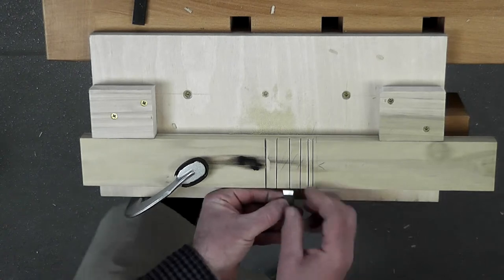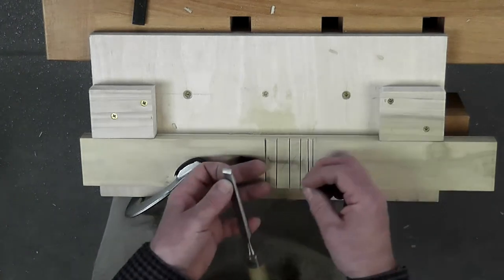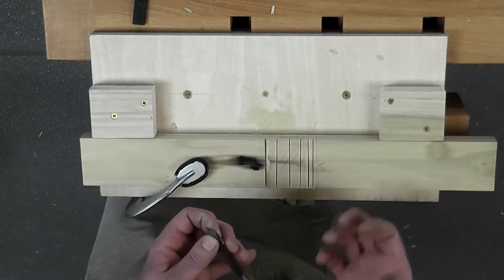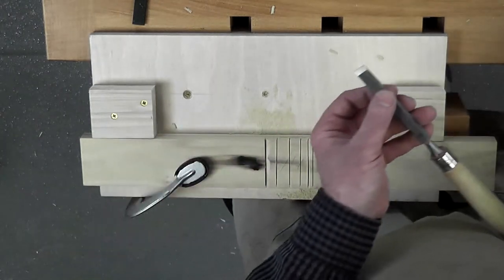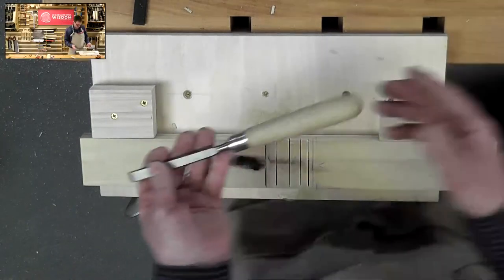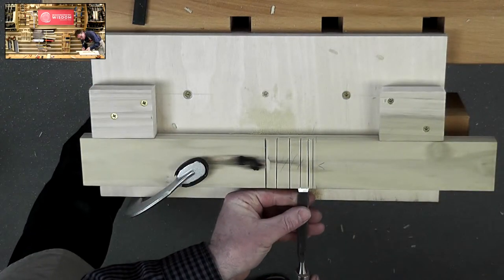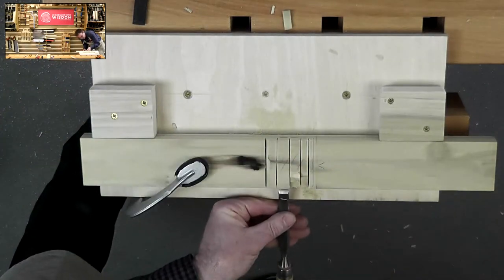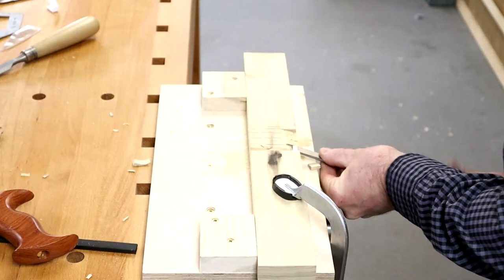A little bit wider. Now, we come down in size because we want to take little bits out. If you go with a big, wide chisel, it's a lot of effort. You're going to push it through, it's going to strain it a little bit, and I want to do this by hand. As we said yesterday, don't go using mallets too much. The chisel is designed for a mallet, but if you can't push it, you need more force, which is not safe. The other thing I've done, drop my handle down again. I'm pushing up the bevel, face upwards.